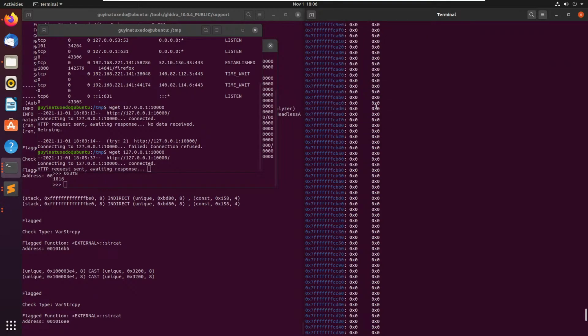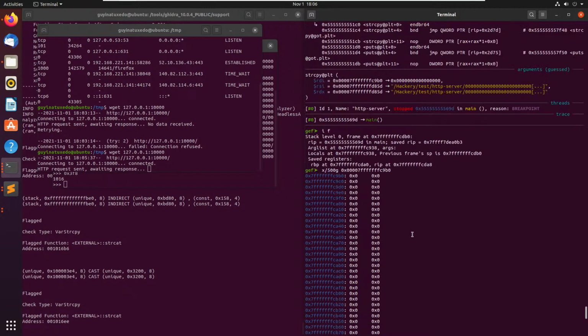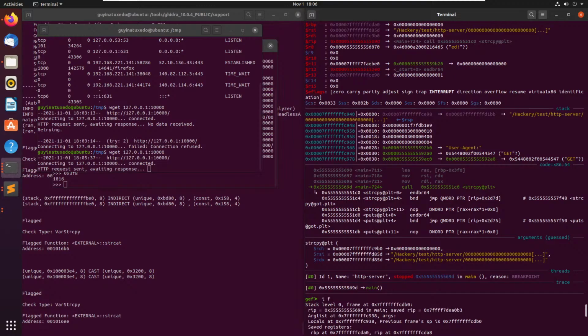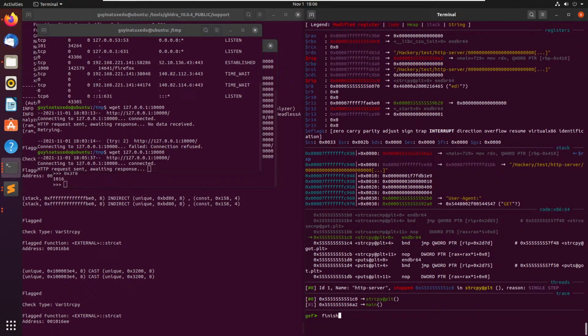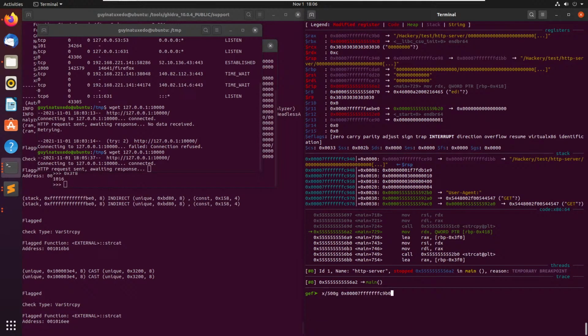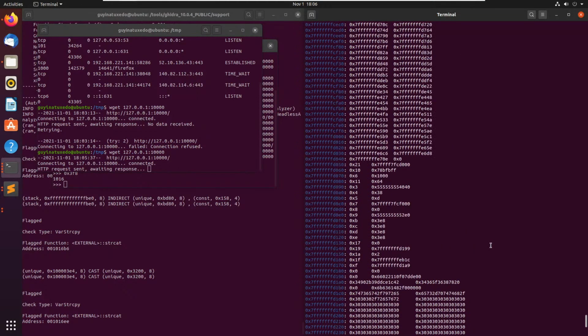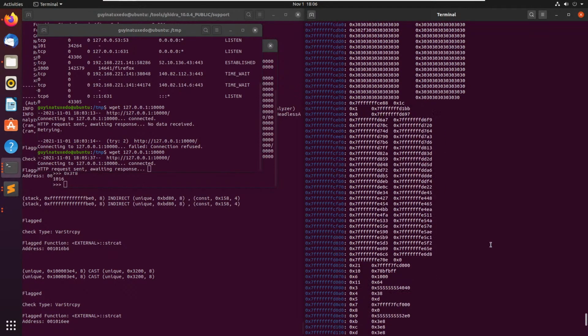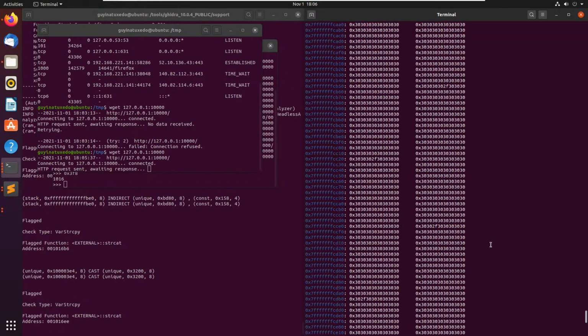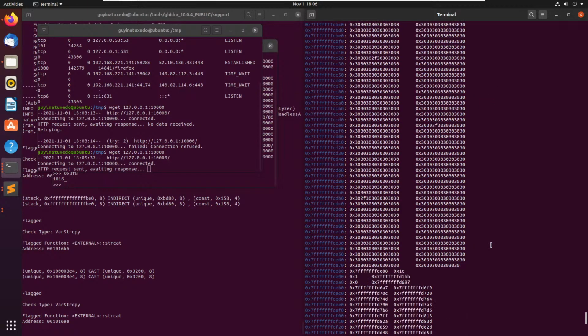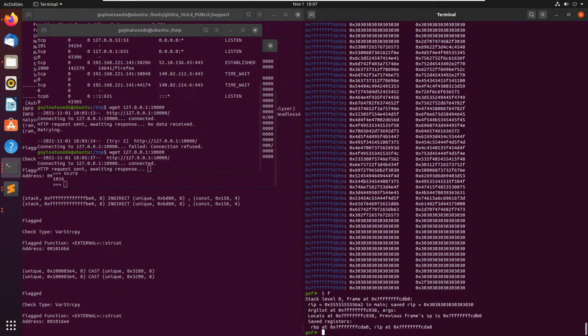So let's step through. Okay, right there, pretty convenient. And that's the stack canary. Let's step through this function and see if it actually smashes the stack. It looks like it. Yep, RIP. Okay, cool.